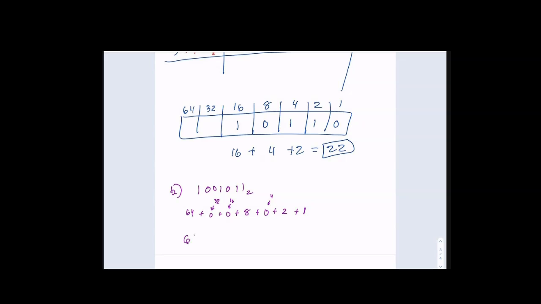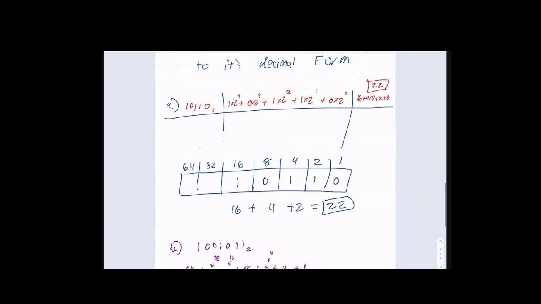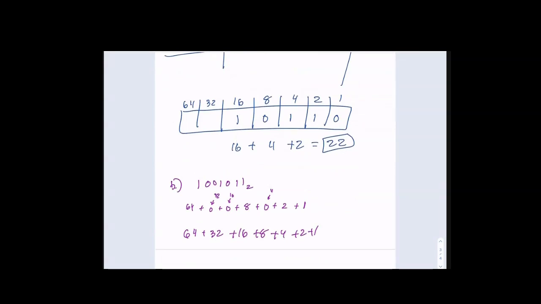If you want to write all the numbers out, you could also have done this as 64 and 32 and 16 and 8 and 4 and 2 and 1, and then you can just literally cancel out which ones are off. The 32 is a 0, so that closes off. 16 is a 0, that closes off. 4 is a 0, that closes off. And finally, what number do we get? 75.